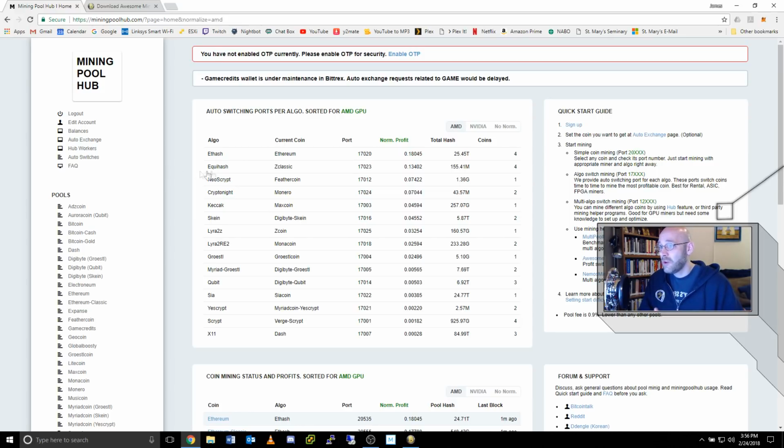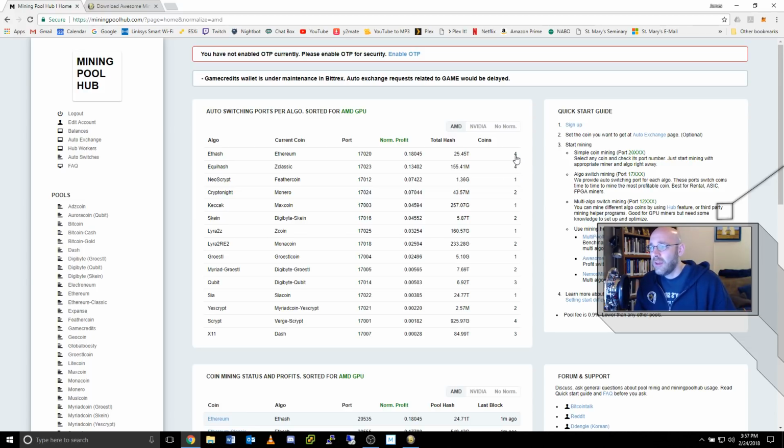And the same goes across the board for Equihash, Neoscript, Kryptonite, whichever algorithm you're using. Obviously, some of them are more beneficial to use than others, and that's why they're listed at the top. And also look at the number of coins that are available. See, Neoscript only has 1 coin, so maybe even to use this particular port doesn't make sense for something like Neoscript because they have no other coins to switch to. So you might want to consider that as well.